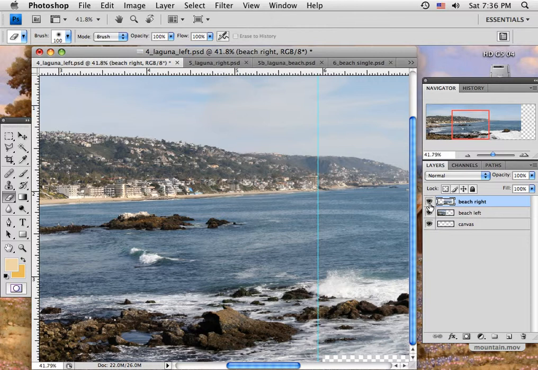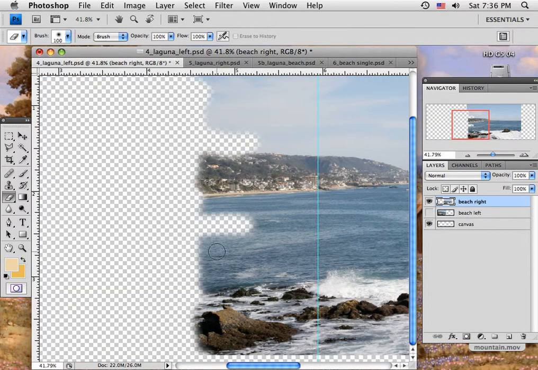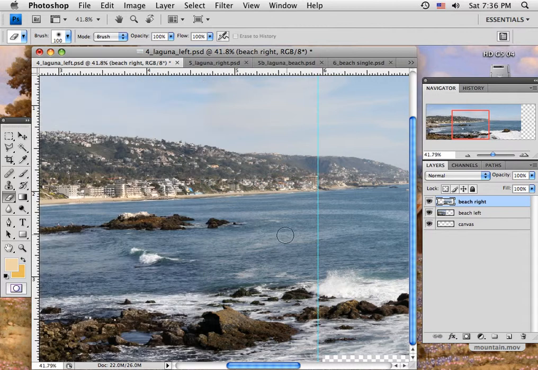If I turn beach left off, you can see what I've done is I've erased out through the rocks and down through here, and I'll turn that back on again. Okay, now I'm also going to look at these little dark blue, light blue streams here. I'm going to go out into those a ways, and they begin to merge even better. Now, don't go all the way to the end of my mark here, but I can go there, and that straightens those out. And maybe right here I can straighten them out a little bit.